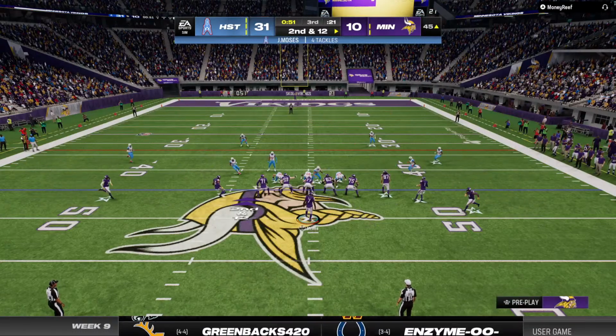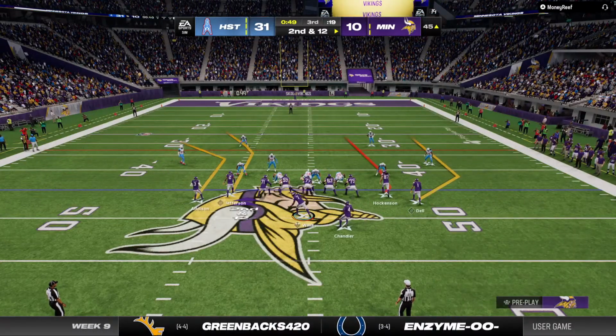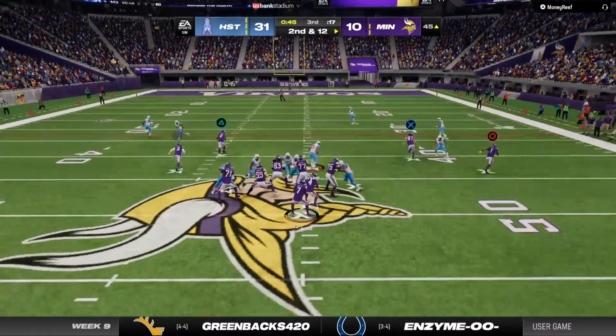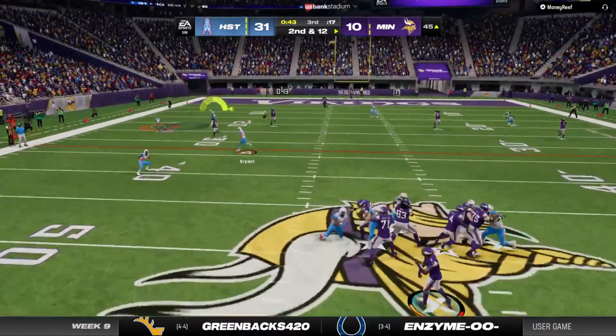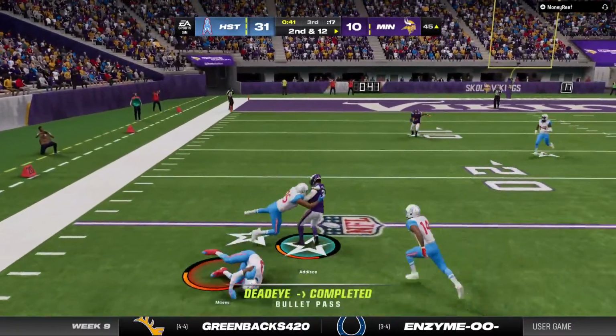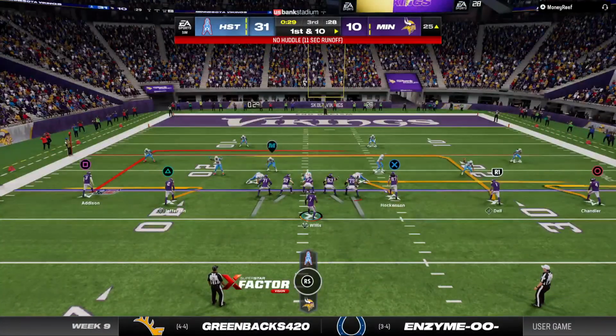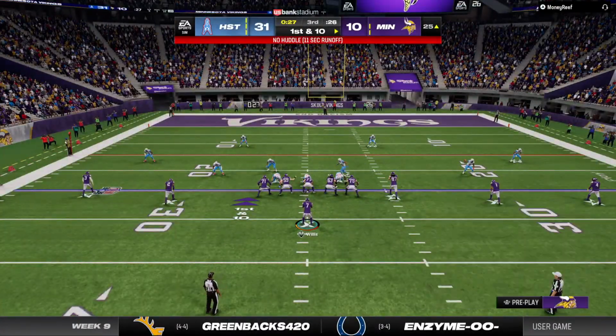Now they'll change things around before the snap. Warriors 70. Ready, ready. It's a play fake. Here's Willis. This is caught by Addison. And they're able to work this to the 25 before it's all said and done.